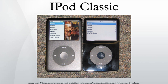Video such as TV shows, podcasts, music videos, and movies may be purchased from online stores such as the iTunes Store, or downloaded from Google Video and other sources, then imported to the iPod via iTunes software. Videos or photo slideshows may be played from the fifth-generation iPod on a television set, projector or monitor with the use of the Apple iPod AV cable or via a dock using an S-video cable. It is also possible to do this using some camcorder cables with an RCA connection at one end and a 3-banded 1/8-inch AV plug at the other, although the red and yellow plugs must be swapped around in order to achieve the correct signal.